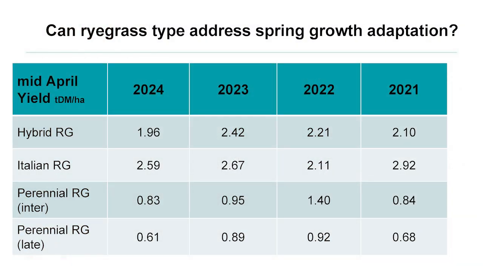So I took a look back at the ryegrass family. I wanted to look at all sorts of other species. We haven't time. So take a look at the chart. Hybrid ryegrasses over the last 4 years. And those 4 years have been quite variable in terms of weather production. This is the growth that occurs from the last cut in October right the way through to mid-April. So it's the winter, early spring production. Hybrid ryegrasses, top of the page.